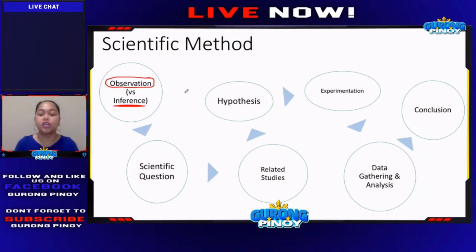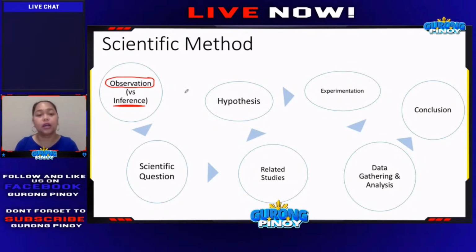Okay, so again, the question is, which among the following statements is an inference with regards to the picture above? In your picture, you have a sun that's shining. You have a girl who's using a fan. And your choices are: letter A, the sun is shining. Letter B, the girl is using a fan. Letter C, the girl feels hot. And letter D, it is a sunny day. Now then, if your question is about the inference, again, inference is just an opinion which is formed based on what you have observed.